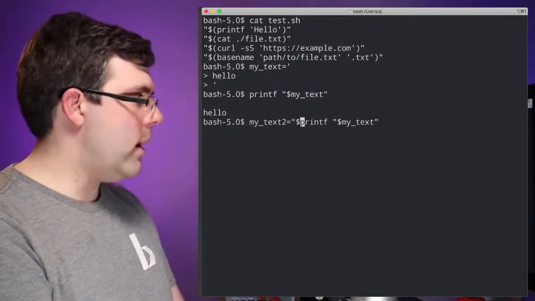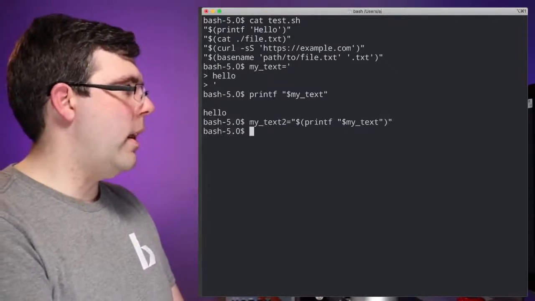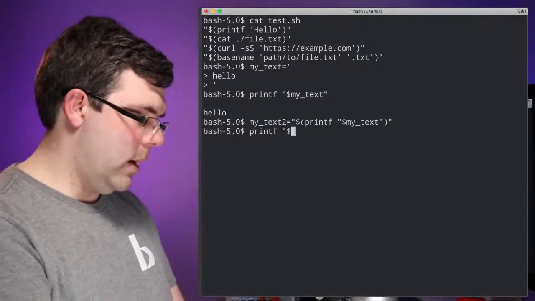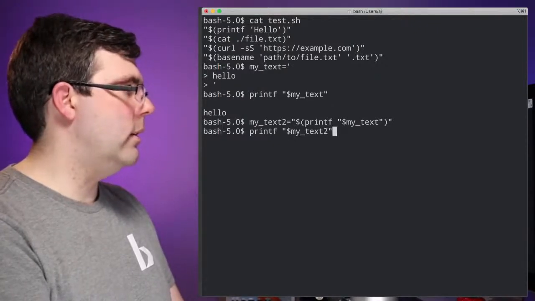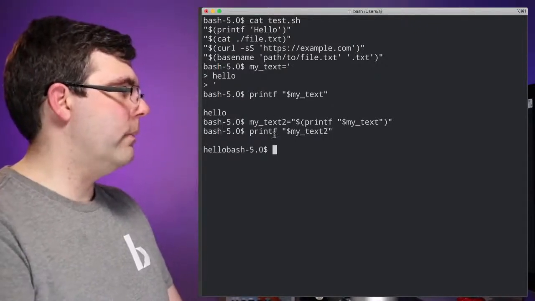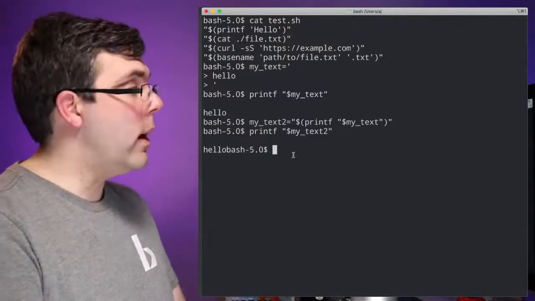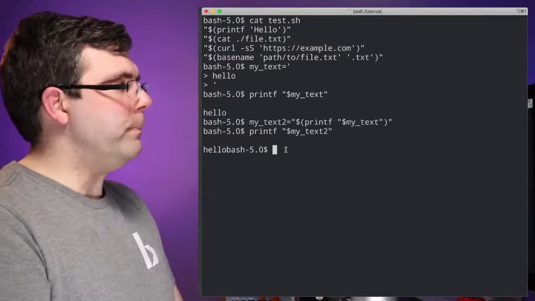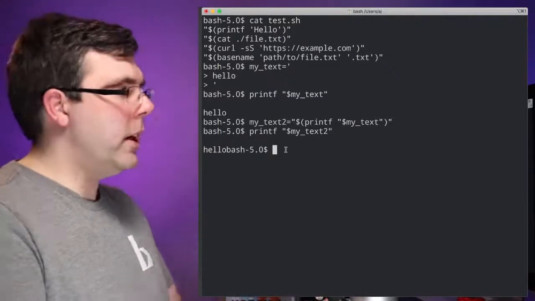We could create a subshell, and then if we were to print out the contents of the subshell, it would be exactly the contents that we just looked at. So, well, actually, that's interesting. It stripped out the ending new line. So that is different about it. But the point being that we're not doing anything particularly useful.